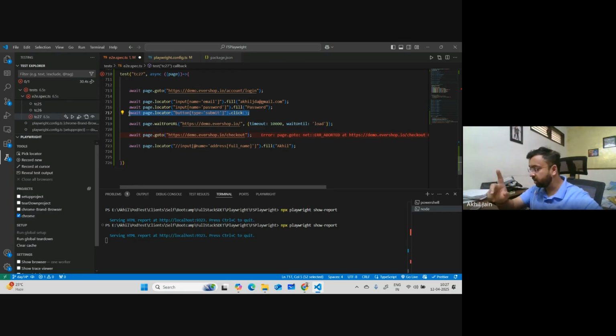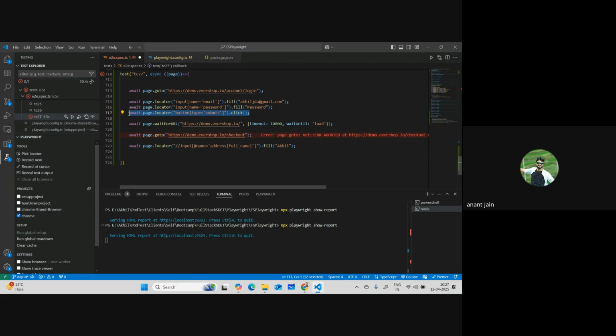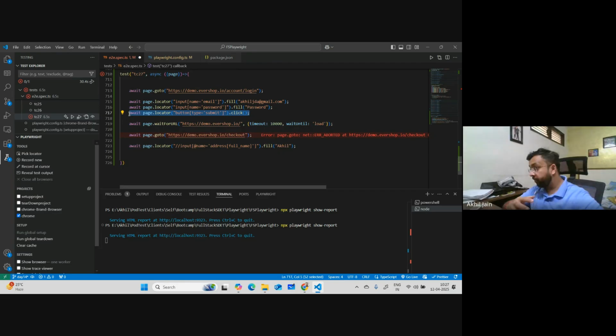When do navigation timeouts kick in? When you have used those methods, which are go to, go back, go forward, reload, and so on. Wait for URL is not a navigation. Wait for URL is a utility given to you, which you can use in cases where you made a click on a button and it resulted in a navigation of a page. So you did not directly invoke the navigation, you clicked on some button which resulted in navigation.